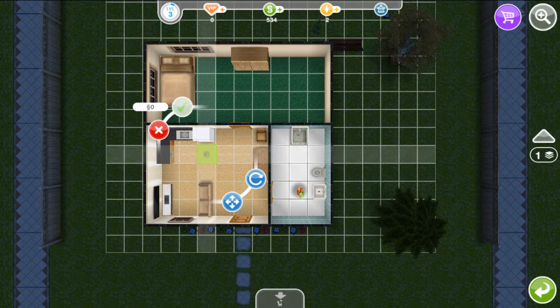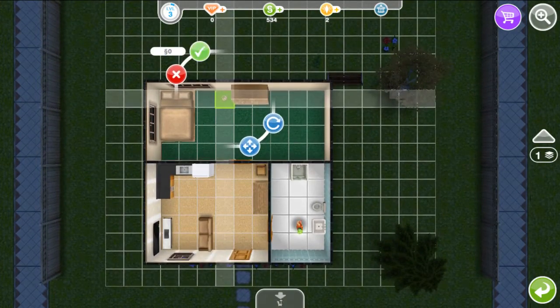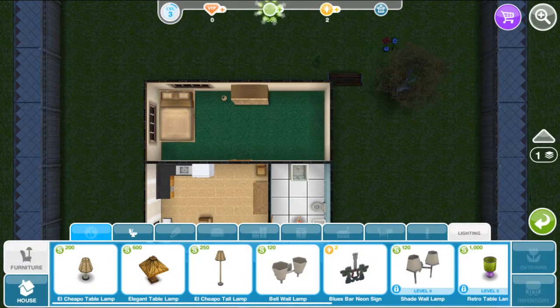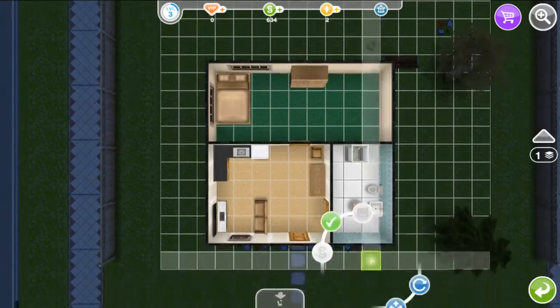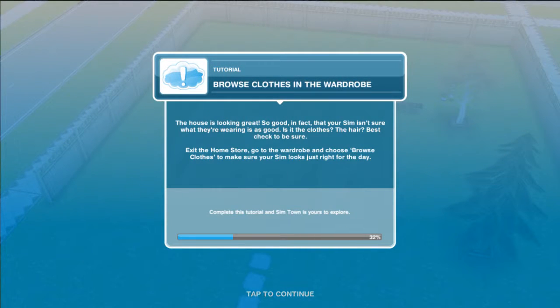Is there anywhere I can put this, like on a surface or something? Oh, darn you, I didn't mean to do that. Let's just put it there, I guess? I don't know. So the key of the room, that seems odd. Tap on the home store button, tap on that. Move it to a better position. Well, screw you, game. Okay, let's move it then. Where do you want it? I'll put it, oh, on the table. That's what it's supposed to be on. Move an object, boom. The house is looking pretty good.